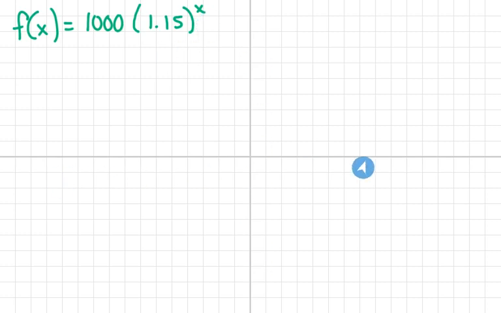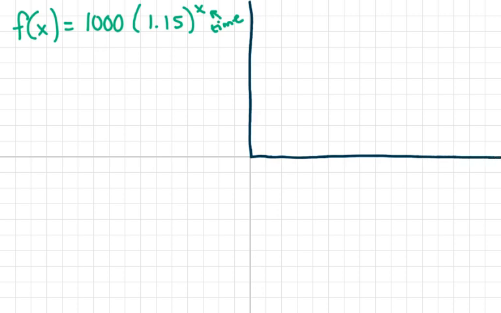I have a coordinate plane here. Normally we would graph both negative and positive values of x, but because this time we have a context to it, we're not going to graph all of those values. In this specific scenario, x is my time, and I know that I'm not looking at negative time. Since I'm starting with a positive value in my bank account and I'm only looking at moving forward in time, I'm going to be in this first quadrant.